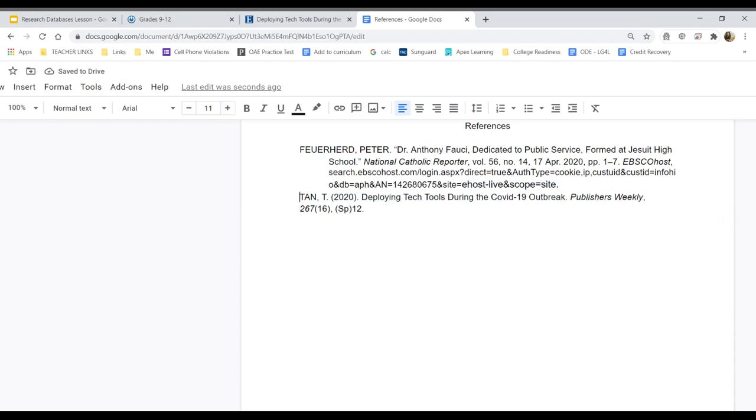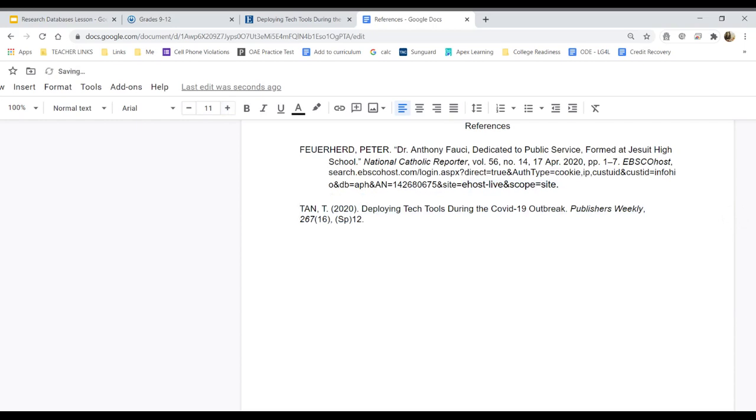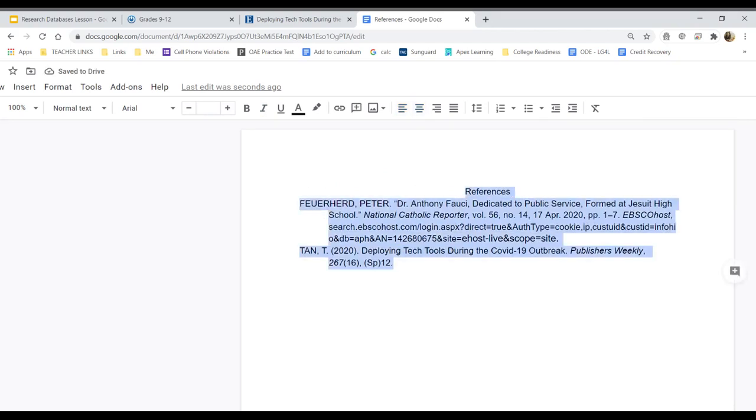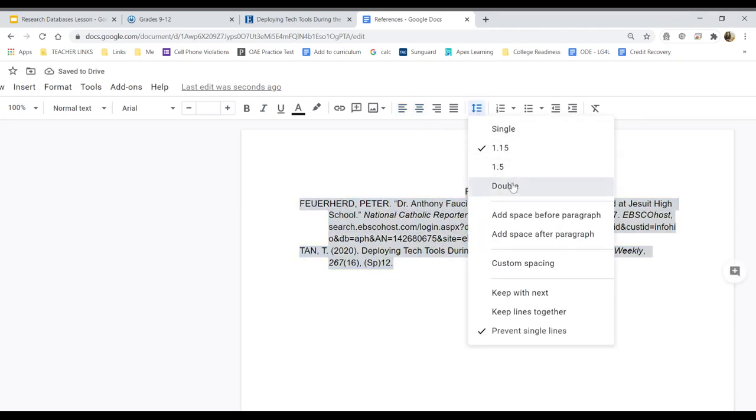And notice also, remember when I told you about formatting the citations last week, how the first line is completely left aligned right here, and then every line after the citation is indented. So I want to click on this second line of my source, and I'm going to press enter and tab. When I press enter and tab, it indents it nicely over here. That's how I want my formatting to be. Actually, more precisely, I want my formatting to be all double spaced, like this.